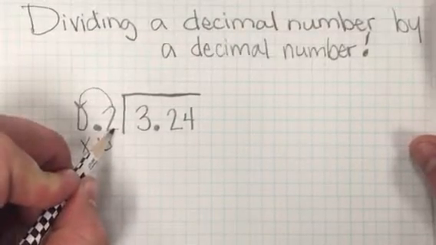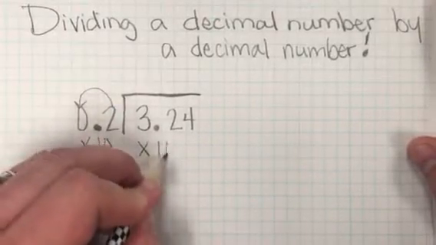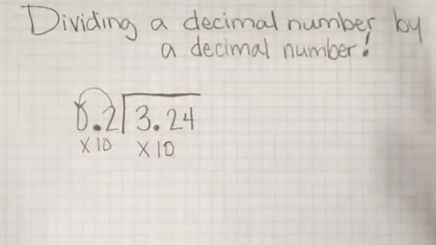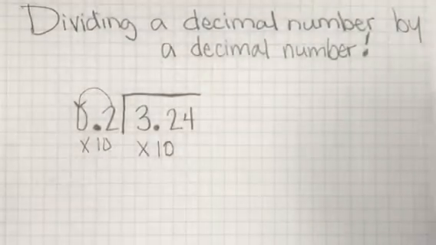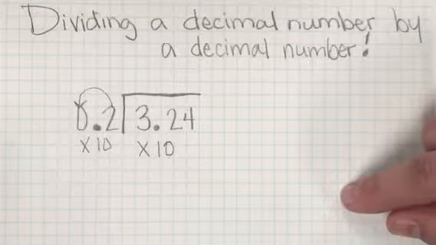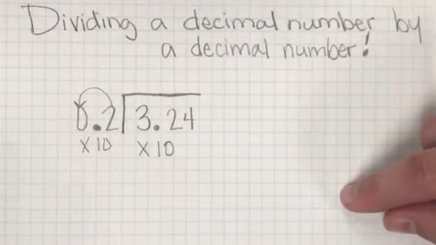Because I'm increasing the value of this digit, I also must increase the value of the digits on the inside by 10. The reason that we do this is because we want to create an equivalent problem so that when we solve, we can give our answer with a level of guarantee because we've worked with an equivalent number.